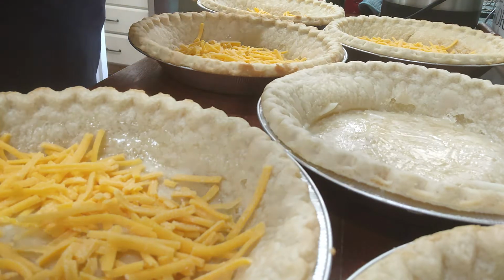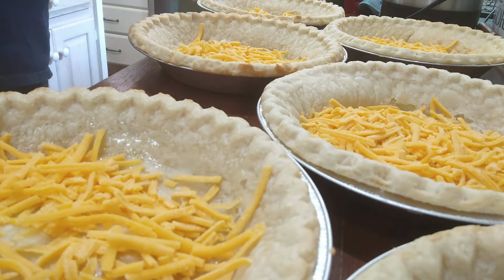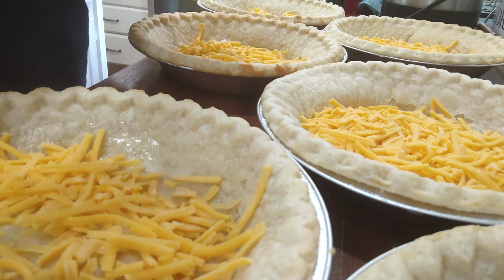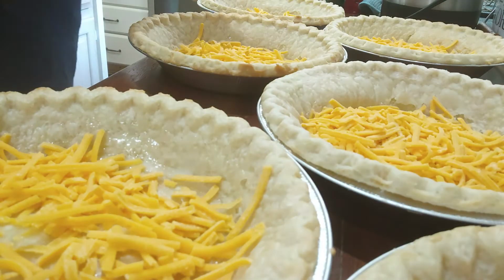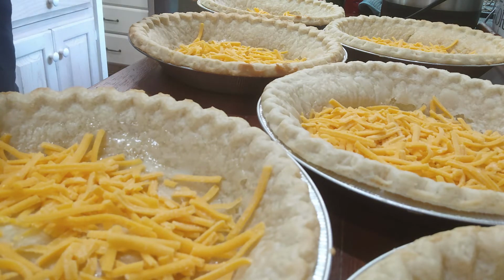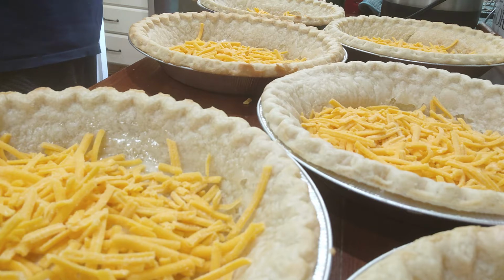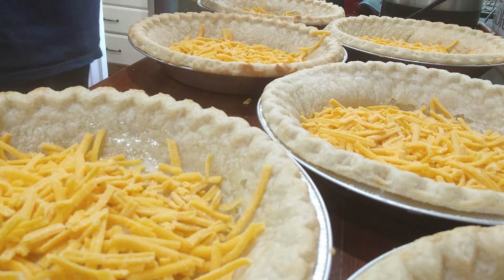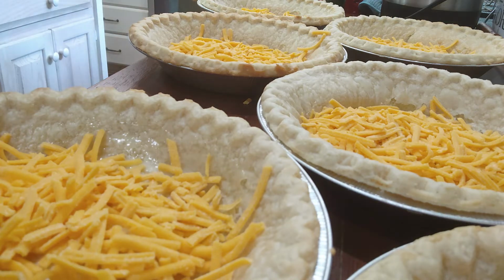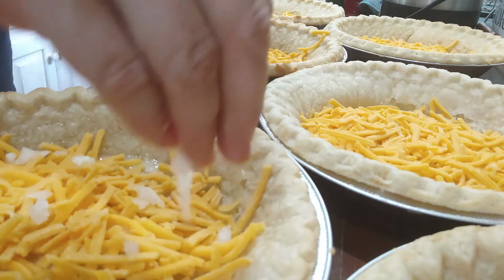But of course, you can get out your measuring cup and measure half a cup of cheese. I know that that'll just about cover the bottom. I see a few bald spots, and I would rather go ahead and cover those up so that the pies don't get soggy. After the cheese, we're going to sprinkle just a few onions.